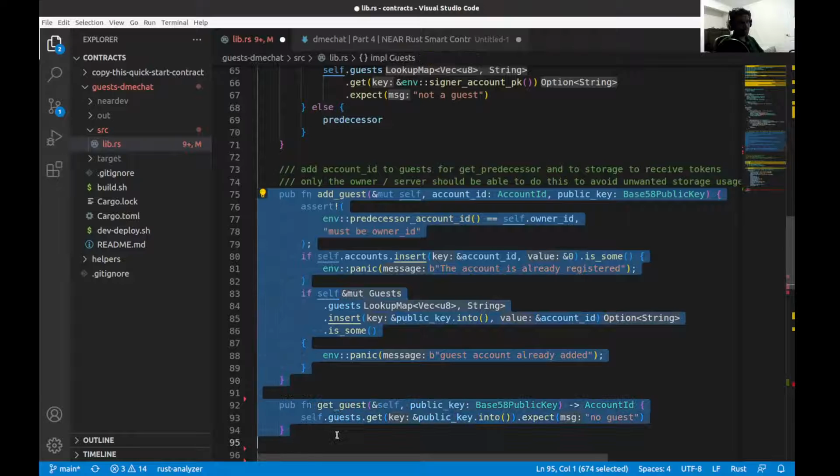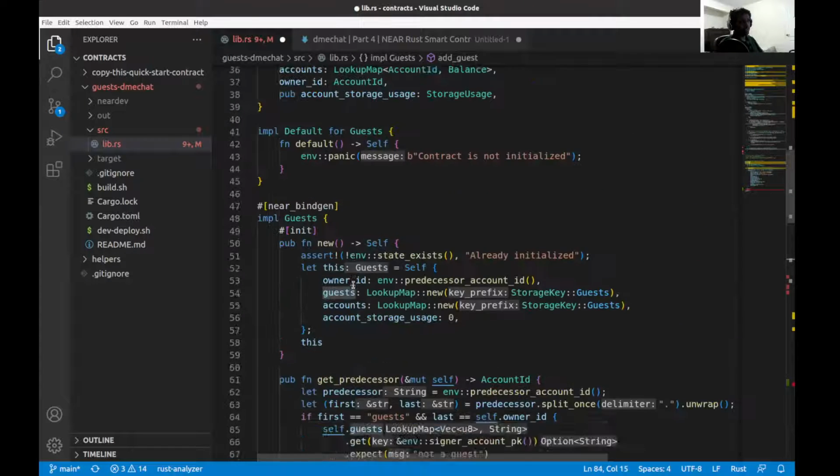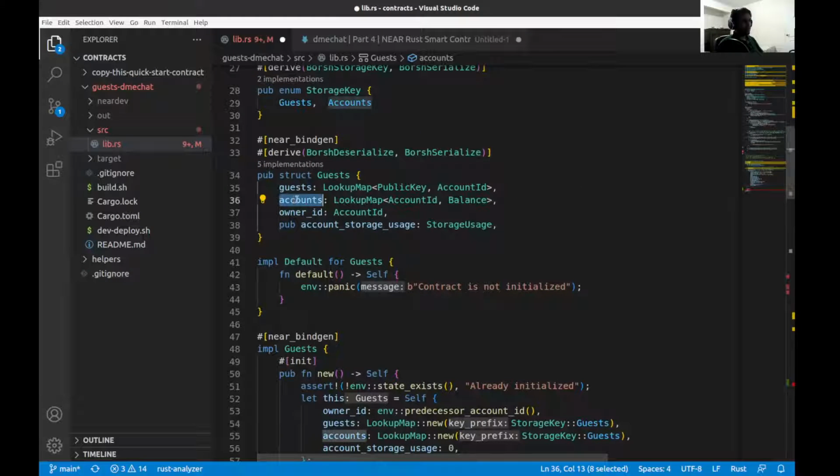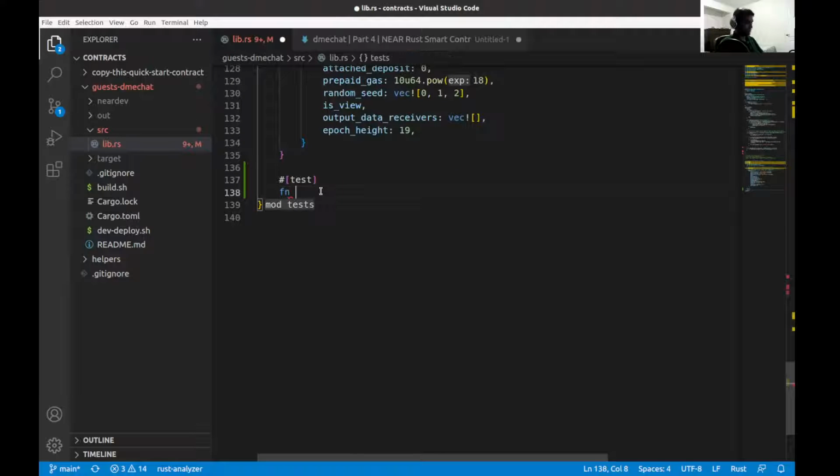We probably should add some tests for get guest and add guest, but we won't do that right now. We don't want to get distracted from what we're trying to do. Basically, what I want to do is have a method to get the current balance of an account. This is the NEAR token balance. Get account balance.